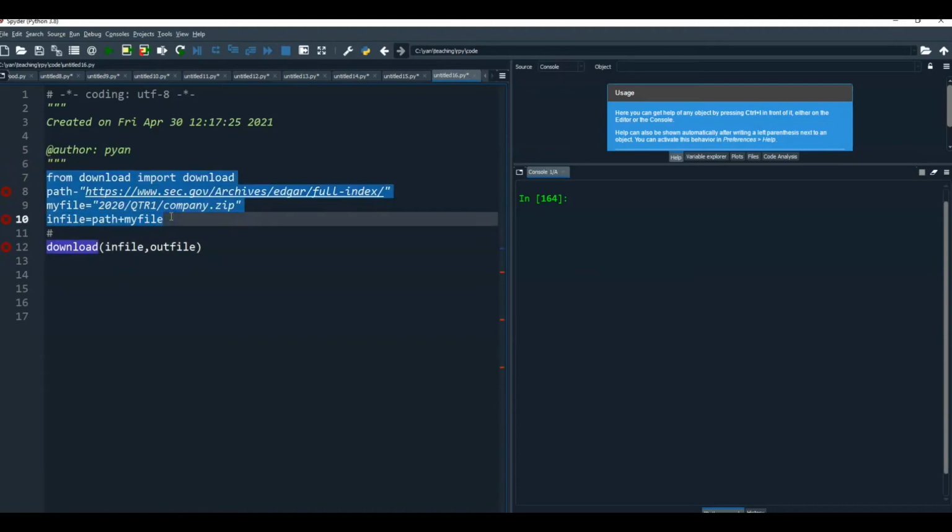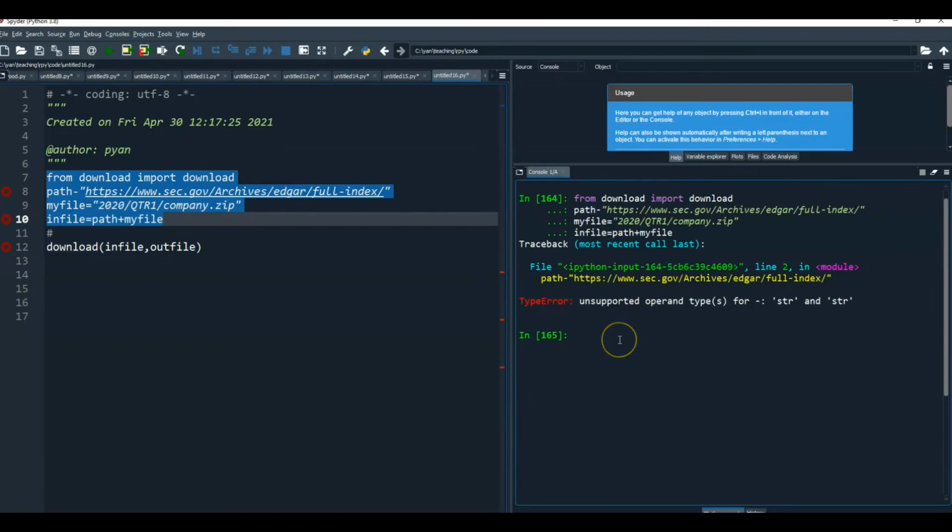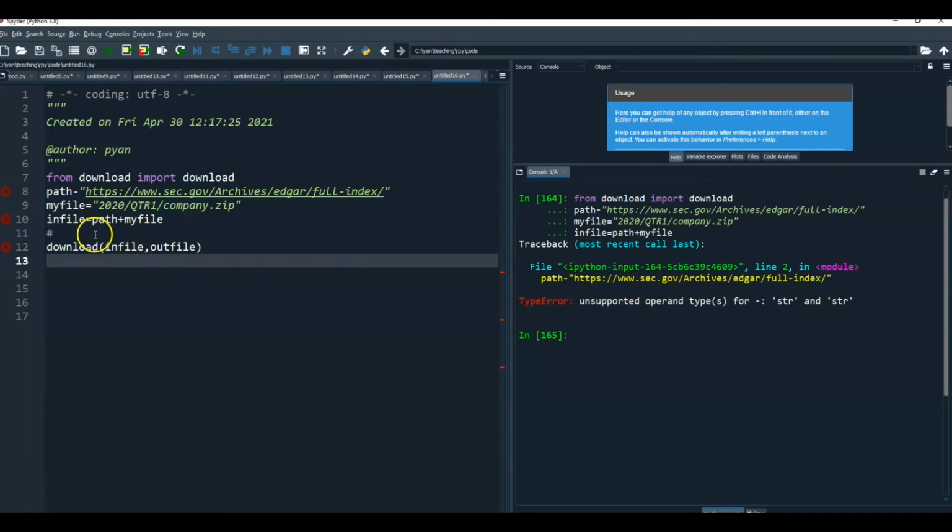We get an error: unsupported type string and string path my file.